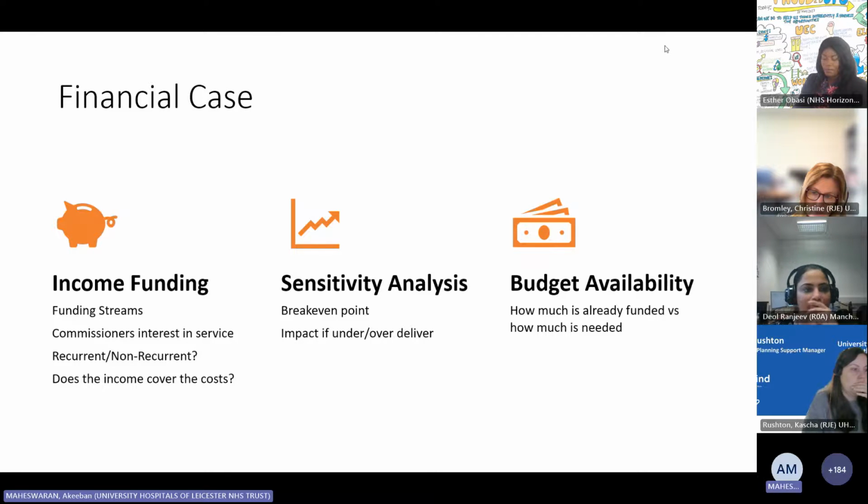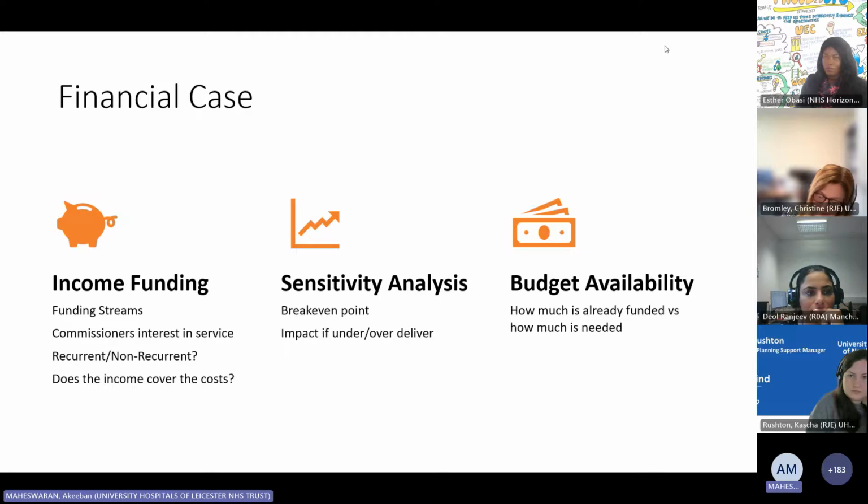Okay. And then your sensitivity analysis. Normally we do the financial assessment based on a particular amount of delivery of care. Okay, so X number of operations or X number of procedures. What is the number that's going to mean you're going to break even on the income versus expenditure? Okay.